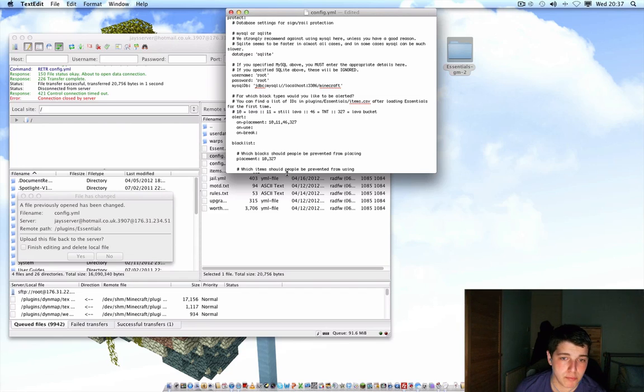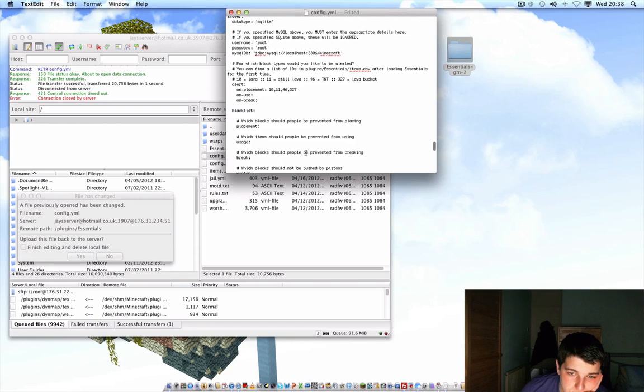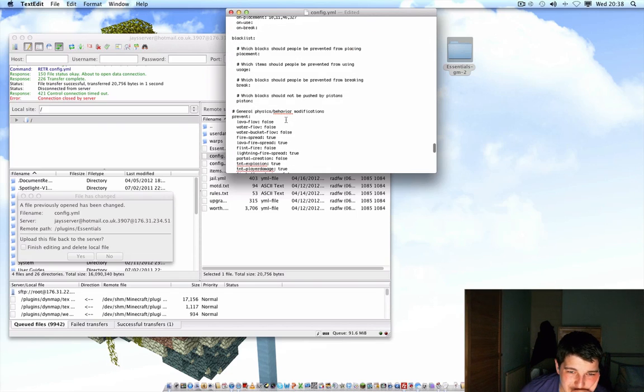Don't do that, you'll mess your plugins up. The last one's lava bucket, which you want, because if you want to make obsidian on the land, you need to be able to place that. If you stop that, just leave it blank. Which items should people be prevented from using? That's the lava bucket. So delete it, go right back to the colon, and type in the code. Say I want to log when 46, which is TNT, is placed. It will tell you that J Adley wants to place TNT at these coordinates, but let them do what they want. If you want to block when people place pistons, that's not important.